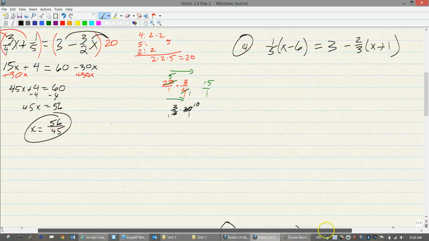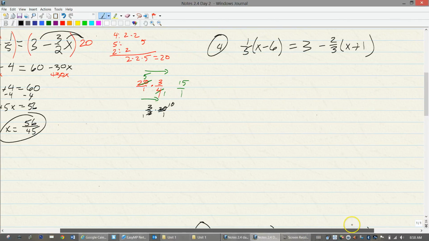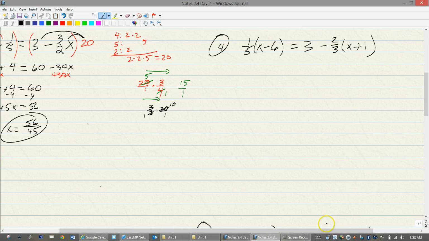Why don't you guys try the next one from start to finish? Okay? I'm gonna do the first step for you after you guys talk about it and try it out. After you guys talk about it and try it out, look up here and the first step will be available for you. And then I want you to carry it out till completion.